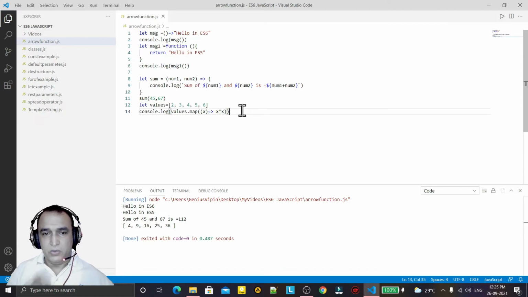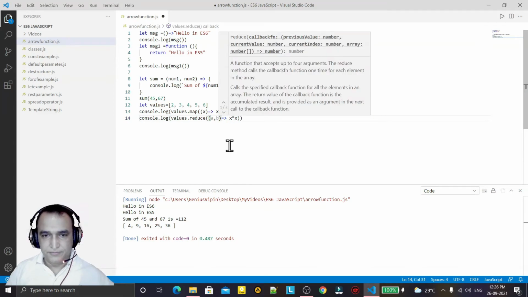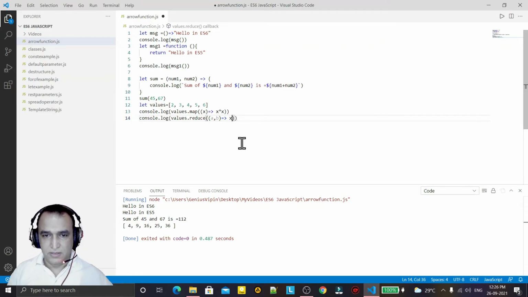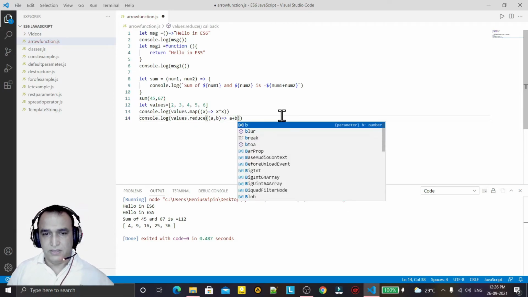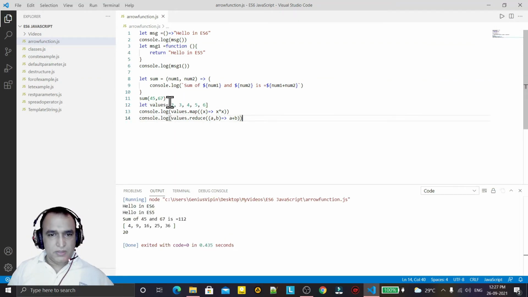Similarly, if I want to do the sum of this, I can also do the sum like this, and I say reduce like this, and I pass here a comma b, and here I say a plus b like this, and I save it and I run it, and you see the running sum of 2, 3, 4, 5, 6: that means 5, then 9, then 14, then 20. So the sum of this array value is 20.